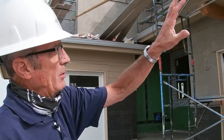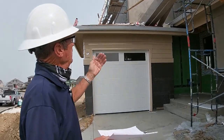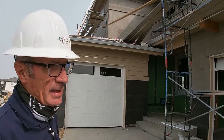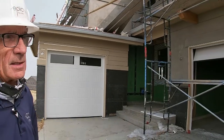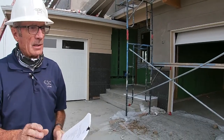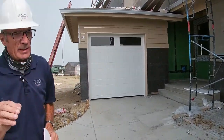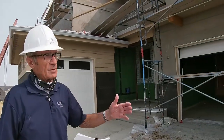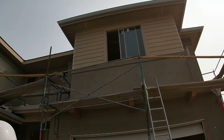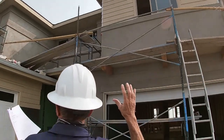So first there's a base coat on this stucco. Some cementitious material is troweled on, and then the color coat. The banding is a different color than the field, and you'll see that being applied next week. We have to let this cement coat cure for about 7 days, and then we'll apply the color coat. As we walk around, you can see the modern prairie elevation is the only elevation that gets no window grids. So all your windows are clear. There's no gridding in the windows. So the modern prairie gets stucco, stone, and siding, all three combined.